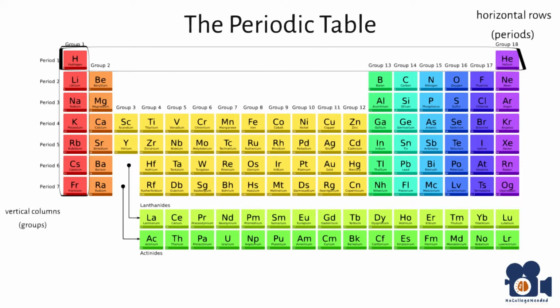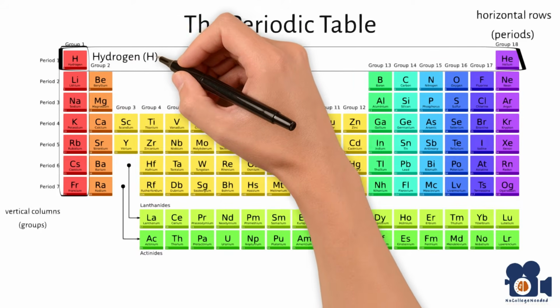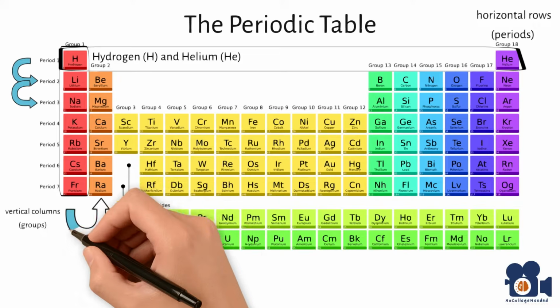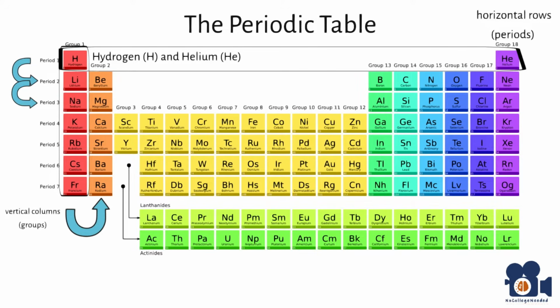The first period or row only contains 2 elements, hydrogen H and helium He. This first row only has 1 electron shell, which will go into more depth in future units. As you go down periods or rows to the second and third, an additional electron shell is added to the atom. The vertical columns, called groups, are labeled somewhat arbitrarily, but as you go from group to group, there is 1 additional proton and electron in the atom. This can get somewhat tricky to keep track of with the layout of the periodic table.